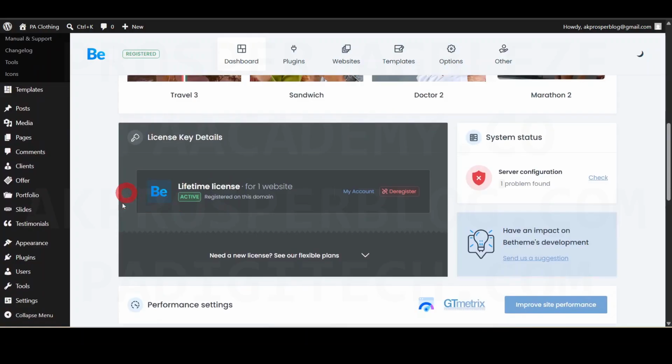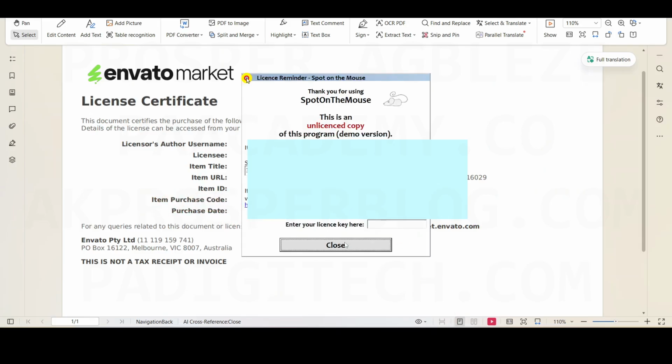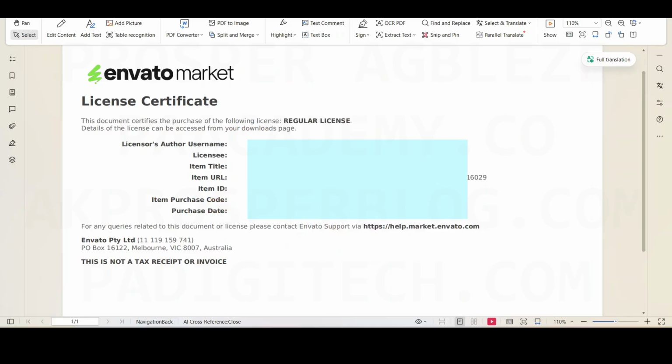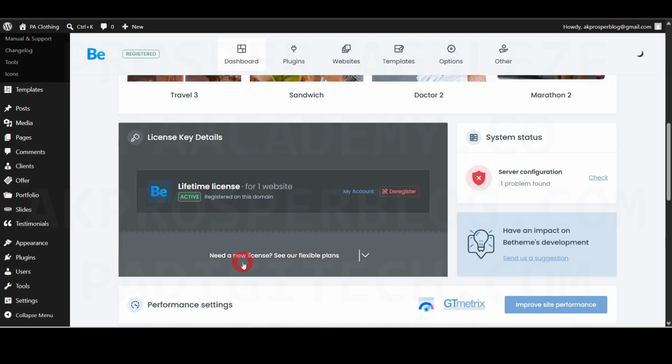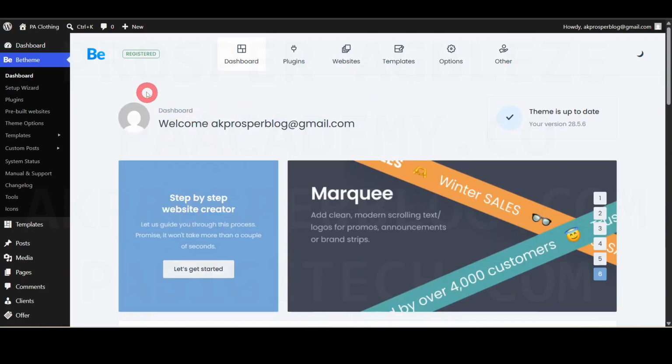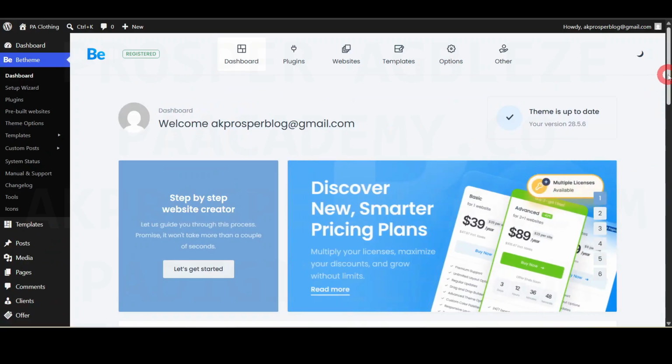Now, remember the file I asked you to download, they are either the PDF or the text file. So you're going to open them, okay? And then you're going to see item purchase code, okay? So just go ahead and copy your purchase code, and then you come back to the website. You see an option right here that will ask you to paste in your purchase code. All right, so just go ahead and paste in your purchase code, and then you submit it or you register it, okay? And then you'll be able to see that it is registered, and that will give you a whole lot of other options right here, like you can see right here.